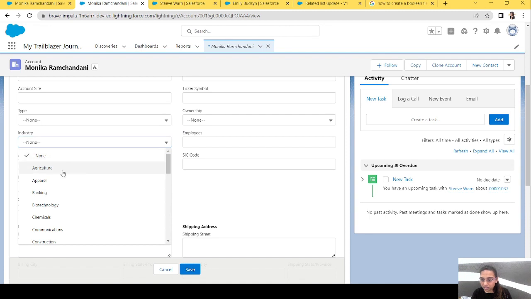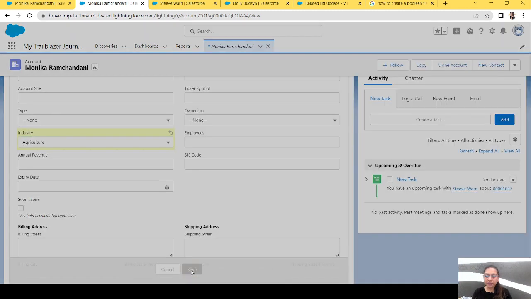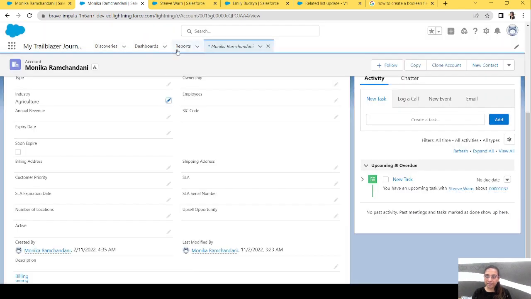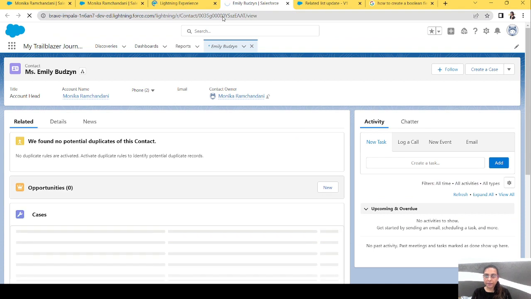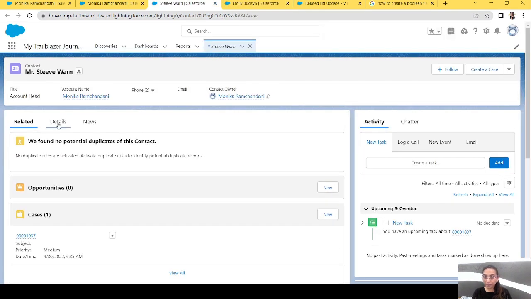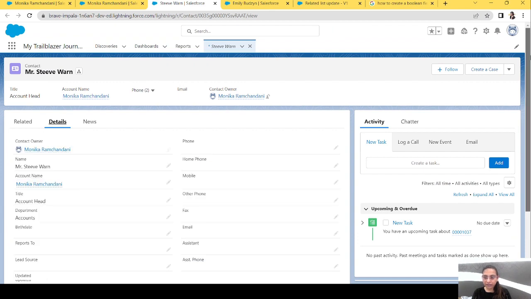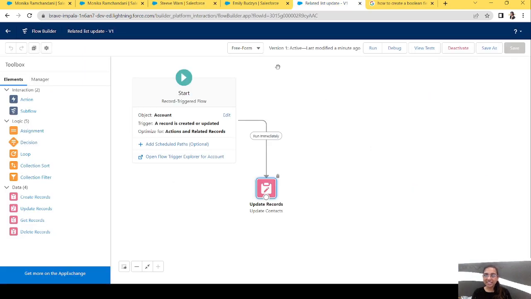And let's select an industry, agriculture, and save. Let's go to the contacts and refresh. If the flow was correct, then the updated field will be checked. And here it is, updated true, it worked, so the flow is working correctly.